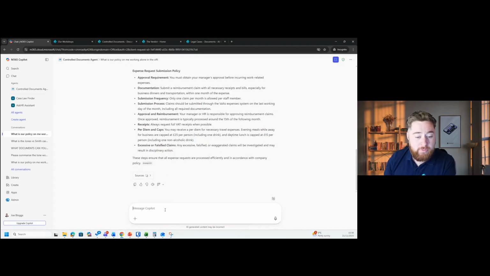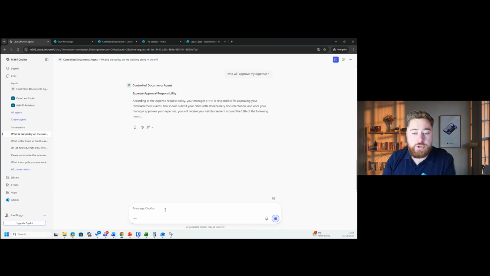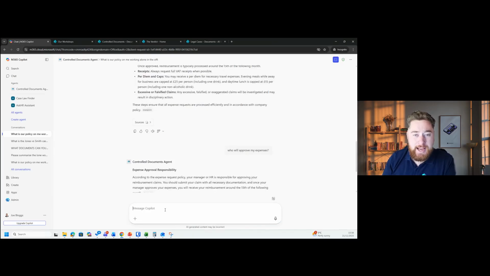Then I might have a follow-up question, something like, who will approve my expenses? This is the beauty of a chatbot for this type of thing, because it doesn't matter the exact way that I phrase the question. It understands contextually what I'm asking.